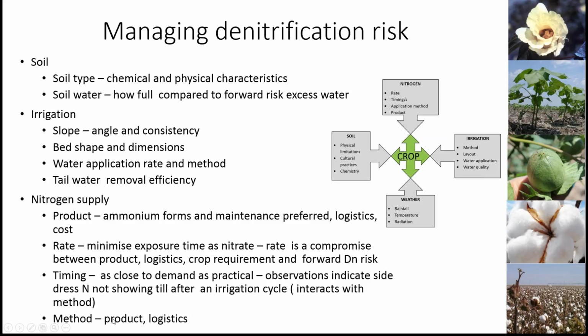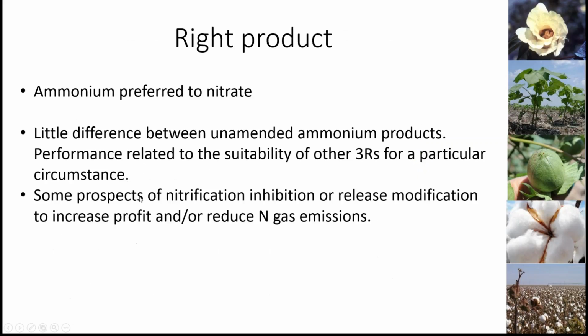Are there differences between water running deep, shanking the stuff in? But there's also logistical issues around those. So there's a whole heap of things. We have some notion of how these contribute, and it's just a matter of going through, in any situation where there is a low efficiency and a high emission potential, and working through in a logical manner what's causing it and how do we either mitigate it by fixing the soil or the irrigation, or avoid it by changing our nitrogen supply tactics.